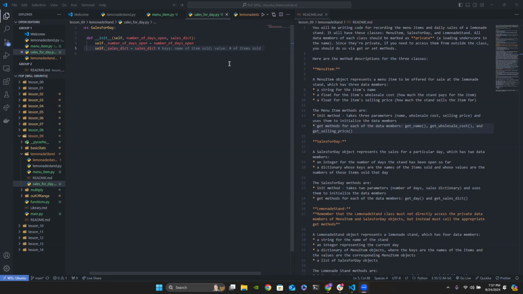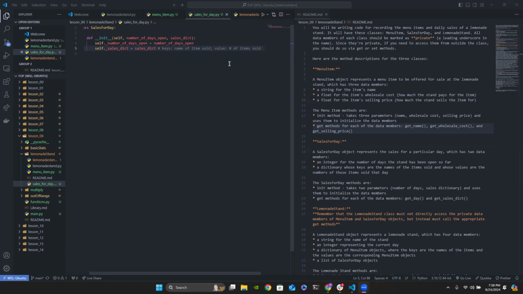Technically, if we're speaking about how this code should be written, we probably should. If I was doing this in real life, I probably would want to create an empty dictionary and then create a method to add stuff for the sales for date. Right. It's the intent when you create the code. This specific example, they're telling you that it's not, right? It shouldn't start with an empty dictionary. It should be able to take in a dictionary, and that's going to be assigned into that data member, right?